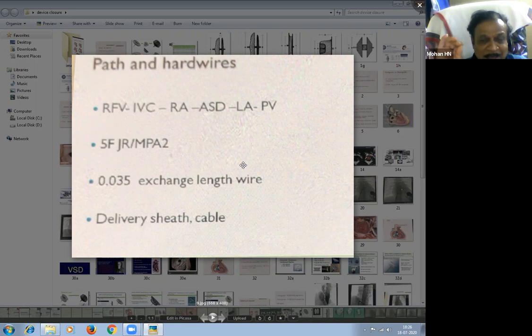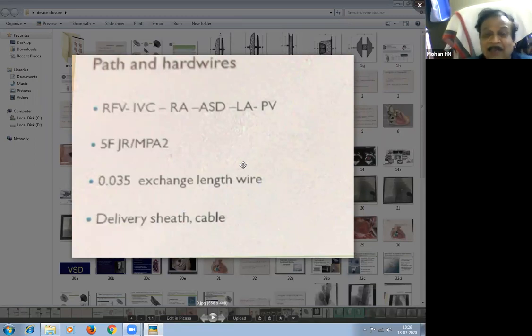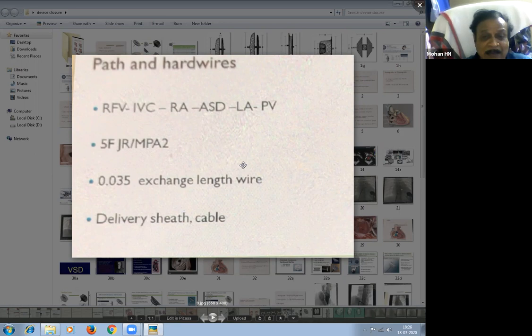We will keep the Terumo guide wire with the multi-purpose catheter in the left superior pulmonary vein and exchange it. If it is a pediatric case, we will keep a regular exchange wire. Otherwise, we have to get an extra stiff 0.035 by 300 centimeter or 260 centimeter wire, and anchor it in the left superior pulmonary vein.